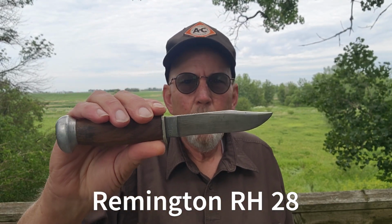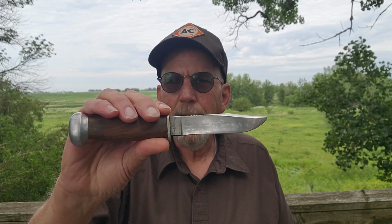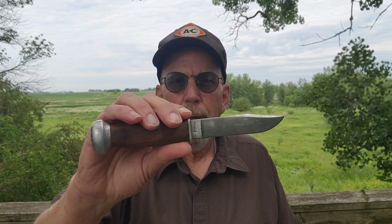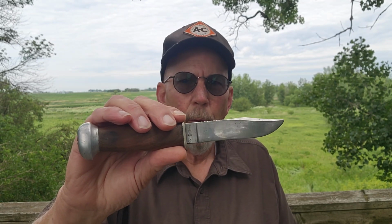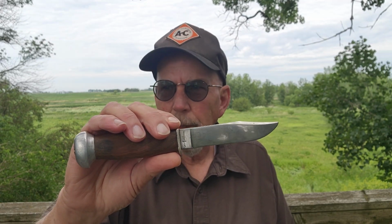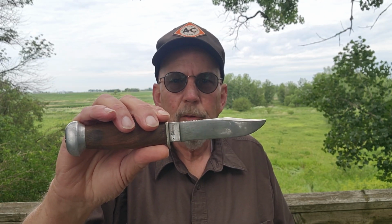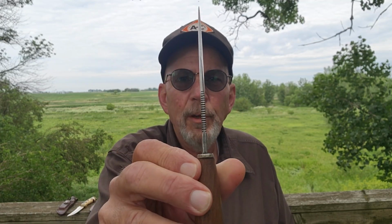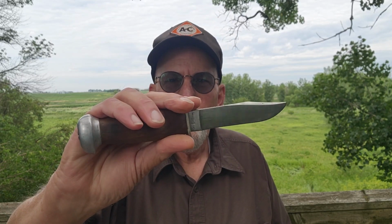Now, Remington had their own plant and their own manufacturing. They were bought out by DuPont, and then somewhere around the 1940s, DuPont sold to Powell Cutlery, lock, stock, and barrel, the factory, the tooling, everything. So any Remington knives that you're purchasing basically after 1940 or 41, someone else is contracted to make them, but they no longer have their own manufacturing facility. Remington, wonderful jimping on this knife too. This is a comfortable knife. I've taken this out camping and used it also.